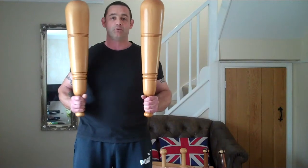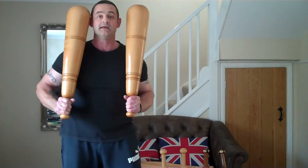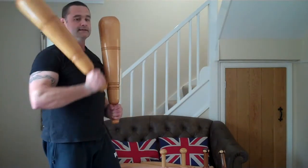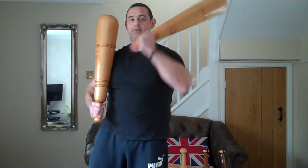My grip's loose. In fact, when I swing a mill, sometimes I even let go of the grip at the back because you don't need to squeeze the life out of these, whether it's like this or like this. It's the elbow - lift the elbow up. The mill didn't hardly come above my head. It's dropping behind me. The elbow's coming up. The mill isn't coming up - the mill is dropping. It's sitting in.